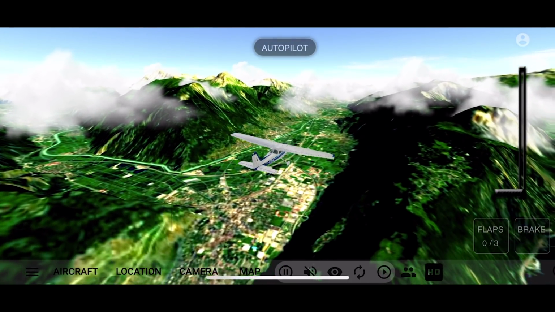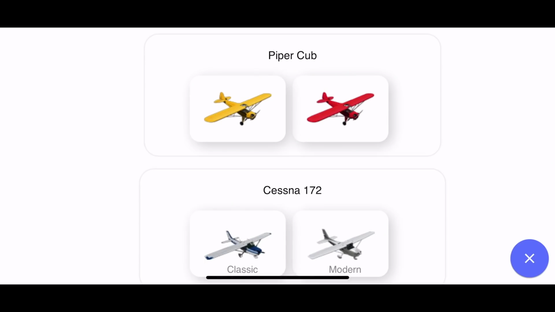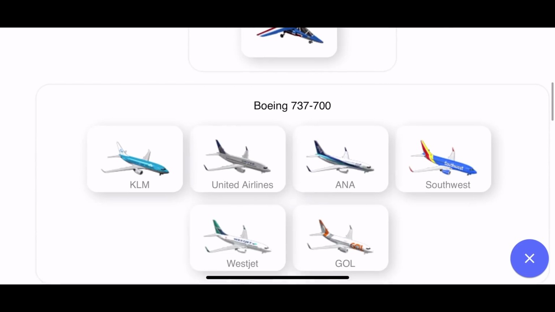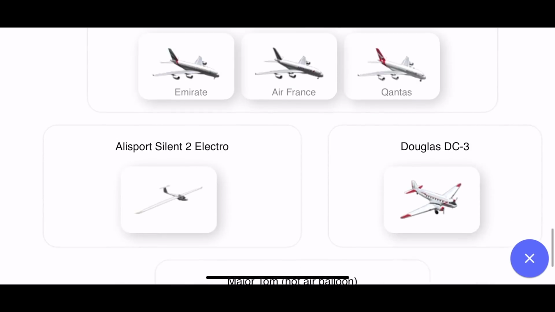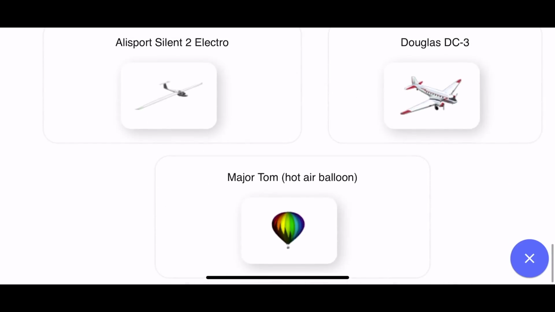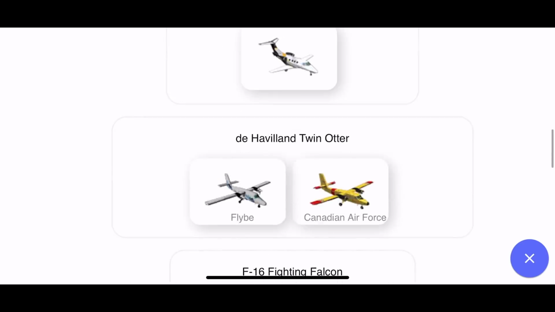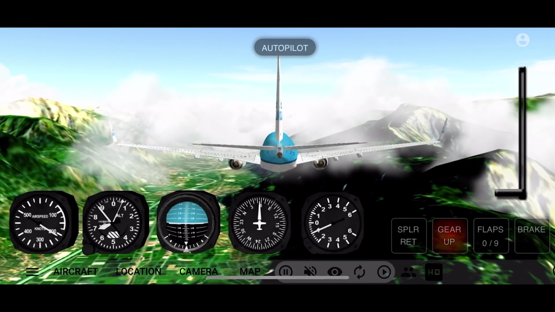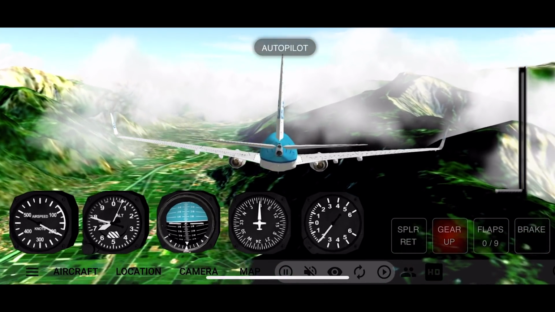Let's maybe check out some other things that we have. Of course we have different aircraft to choose from: Piper Cub, Cessna, Alpha Jet, airliners like the 737, pretty much all aircraft that we'll ever really want. The mobile version of GeoFS doesn't have as many planes as the desktop version has, but this is fine as well. Let's try something like a 737. Oh my god, the sound is absolutely loud. Jeez, this plane is so much louder than the Cessna 172.